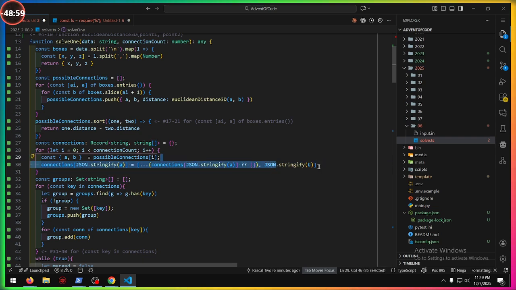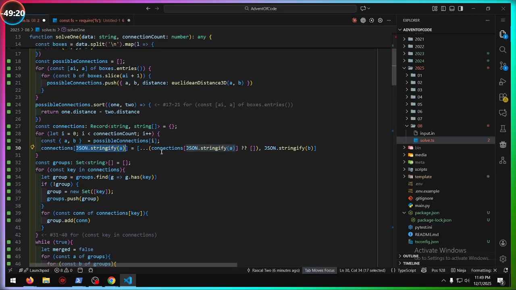And now B. I'm using JSON stringify for serialization purposes, because keys can't just be whatever you want in JavaScript unless you're using the actual Map. They have to be strings. So strings it is, and JSON stringify is an easy and lazy safe way of serializing whatever you want.